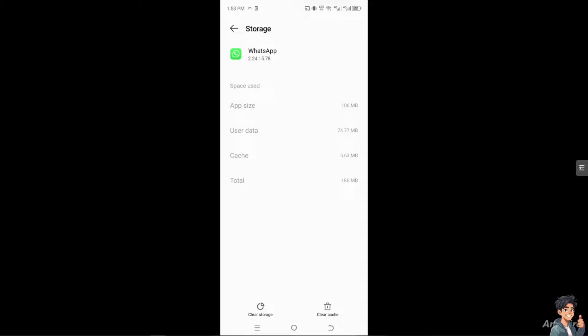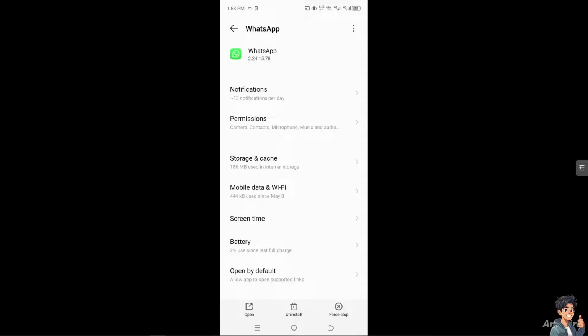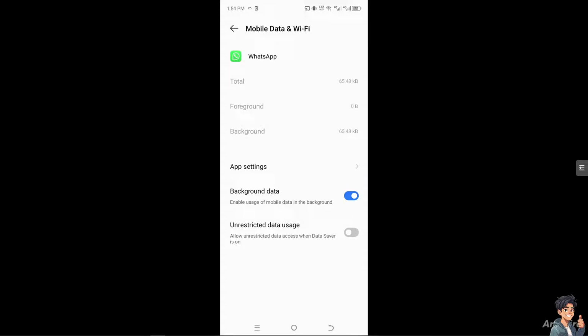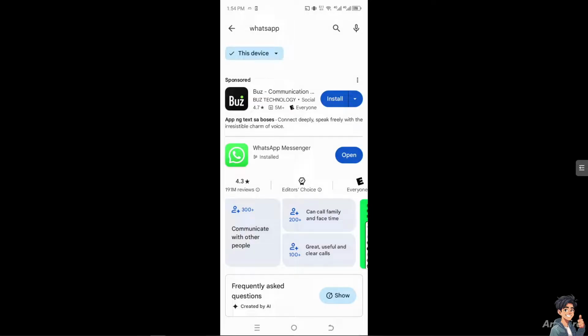Now on the user data, you can also delete that, but what will happen is you will be logged out of your account, and for you to be able to do that, you would need to go to the Google Play Store later or the App Store. But for now, go to the mobile data and Wi-Fi, make sure you have enough connection, and then let's go to the Google Play Store. Make sure you are connected or have installed the latest WhatsApp Messenger, because outdated versions tend to be buggy and cause some glitches. So if you install the latest update, it would potentially fix the problem of the glitches and issues.